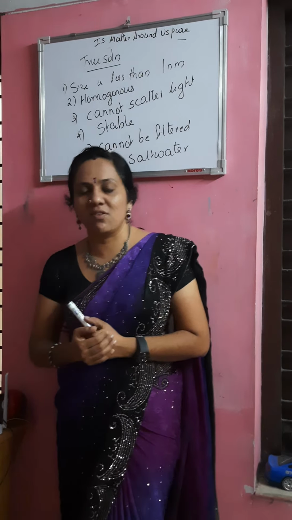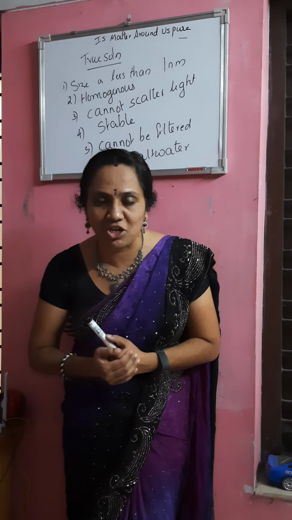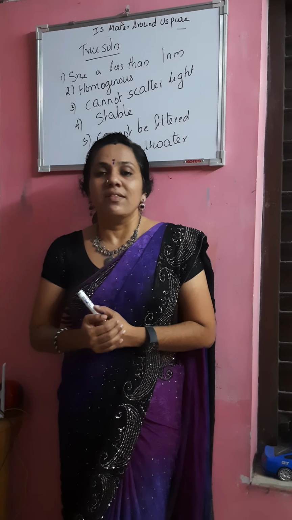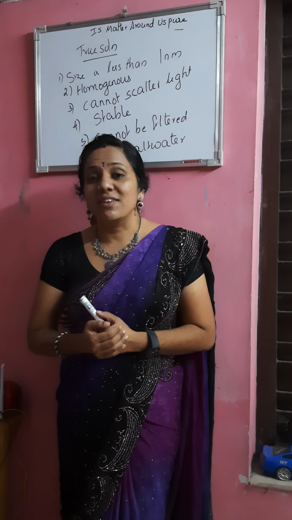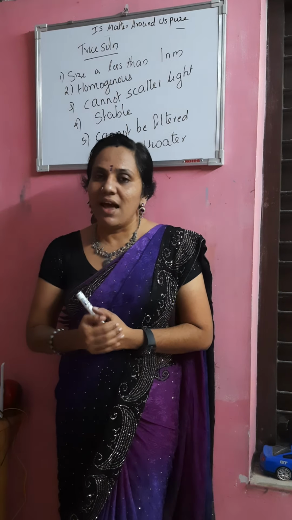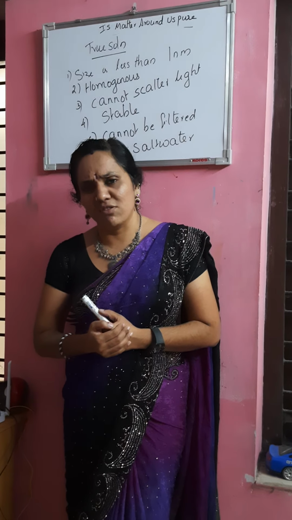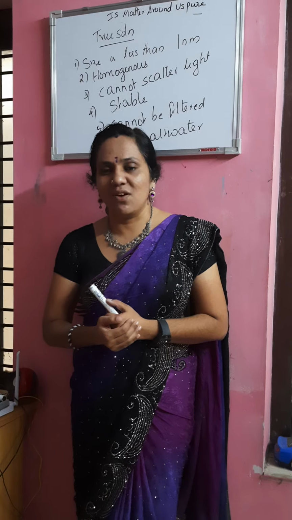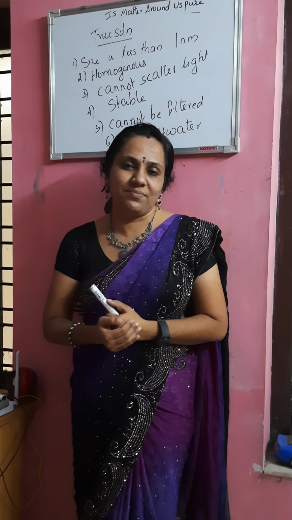For example, to separate salt and water, we need the process of evaporation. All those techniques you will be studying in the later classes. So these are some of the properties of a true solution. And the last one is its examples: salt solution, sugar solution, copper sulfate in water. All these are examples of true solutions.